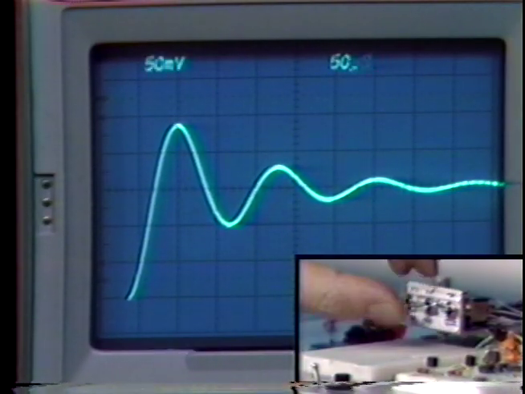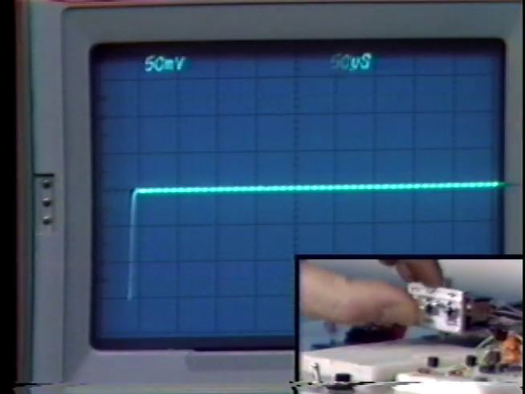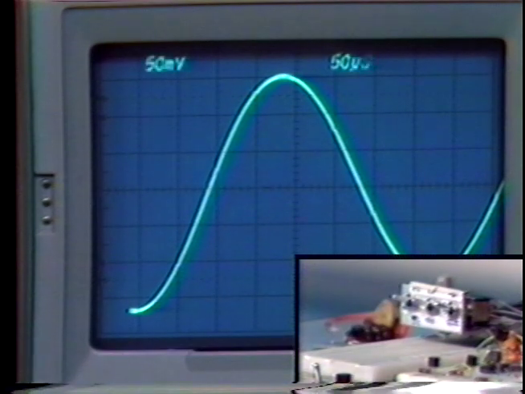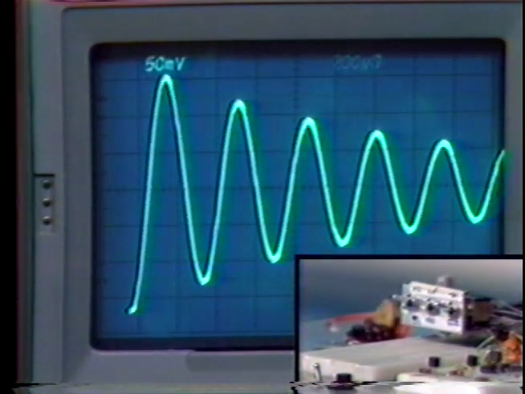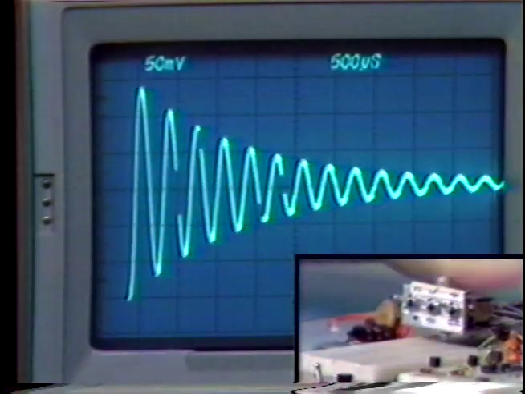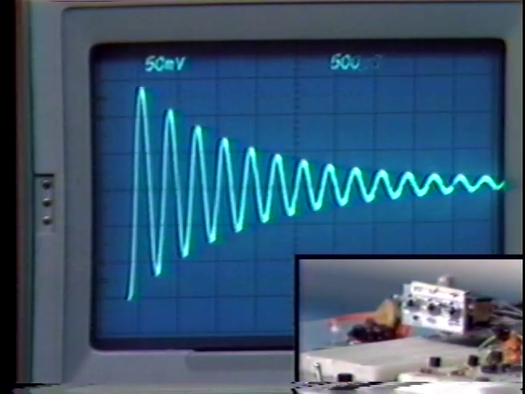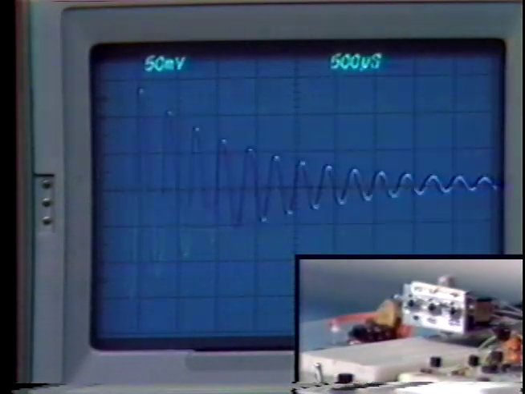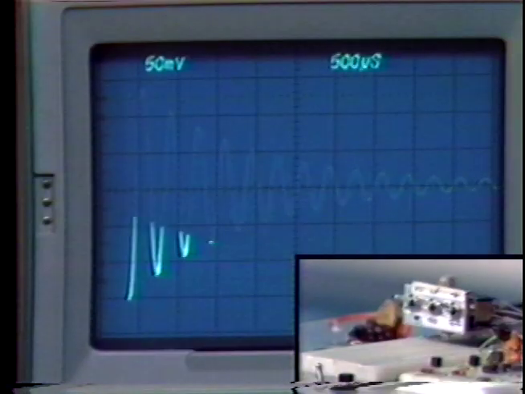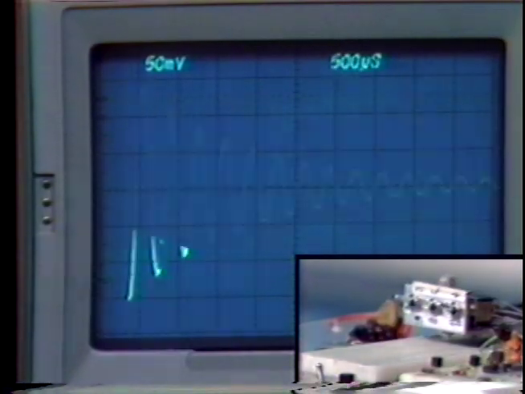Let's try it just one more time. That was with a 10 kilohertz pole location. Here's one at 1 kilohertz. Again, things haven't quite settled out. Let me slow the generator even further. We can see once again very, very nearly 100% overshoot, something like 90% overshoot. A very, very prolonged settling.